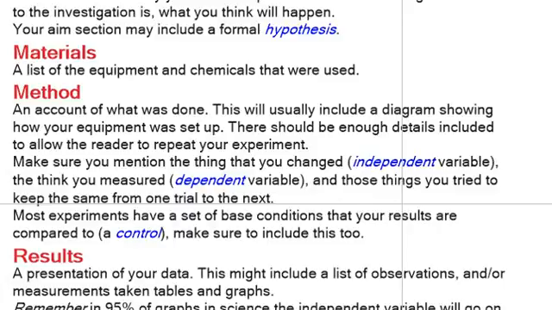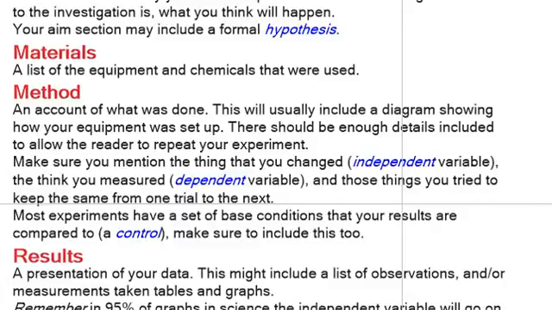You can assume anyone reading the report knows how to use a Bunsen burner. They know how to set up a water bath. They know in senior chemistry what a titration is. You don't have to explain that, just the details they would need to repeat the experiment.